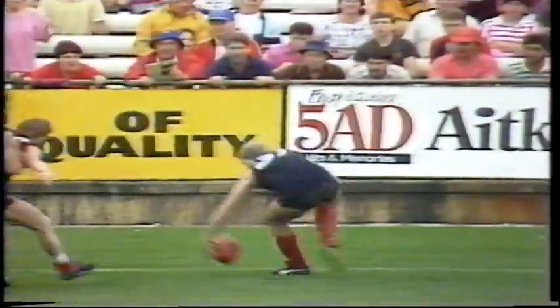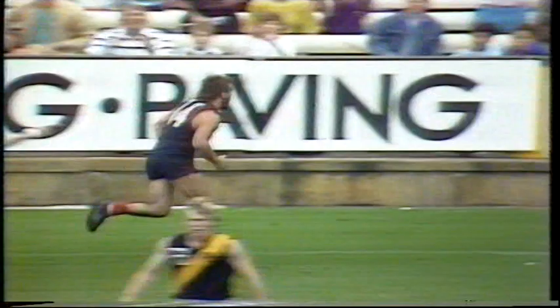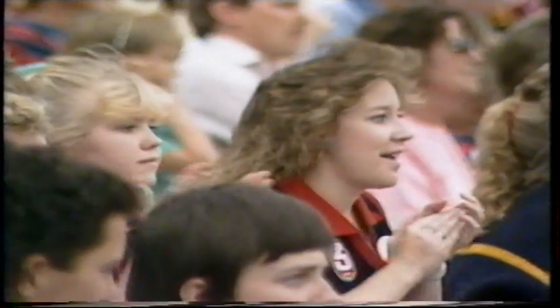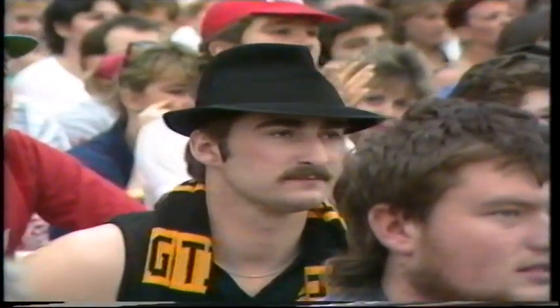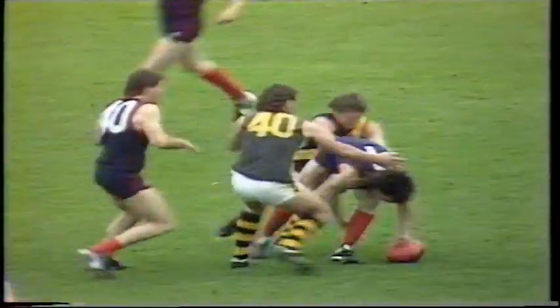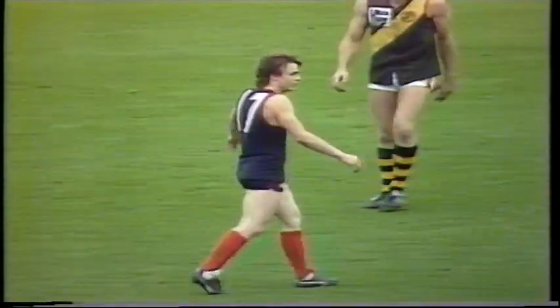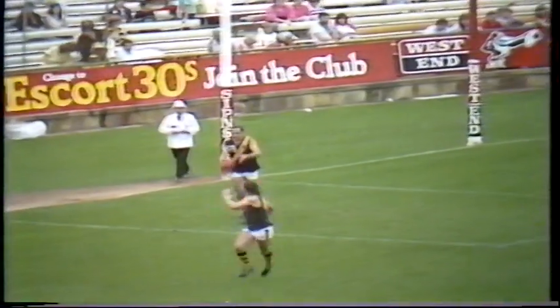Magnificent smother. McDermott has another chance — a big kick out of defence. McIntosh at the back. Hall there to help him out. Keeps it in play — over the top with Stringer. Free kick goes to McIntosh just ahead of centre wing. McIntosh in field. Justin Scanlon down deep. Time running out in this third quarter. A high ball knocked away from Maynard. Goes to McDermott. Smothered by Barth. Clavey fumbles, gets it out the back, hanging out towards goal — and has missed. Norwood trail by 10 points at the 30 minute mark. There could be a couple of minutes left in this quarter as they lost time when Connolly was taken off.